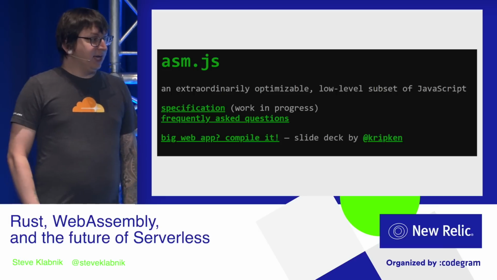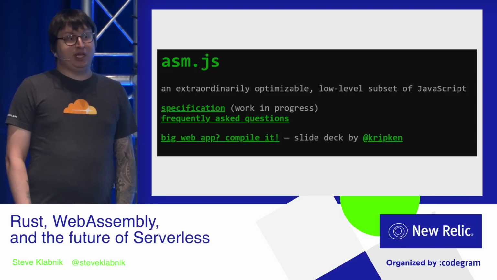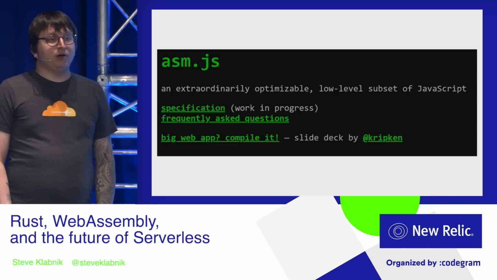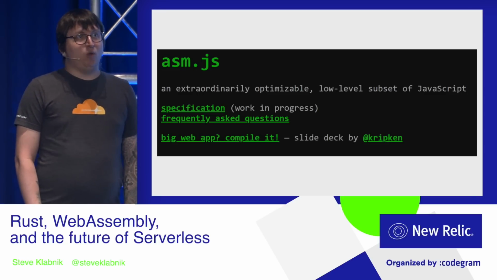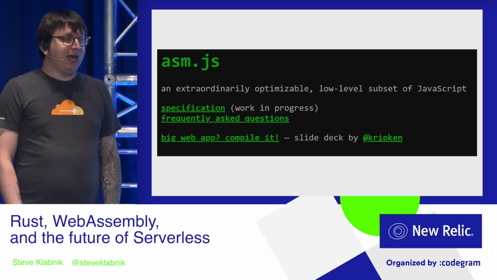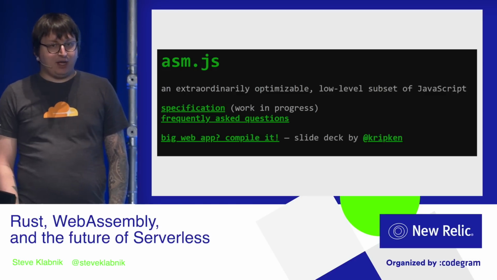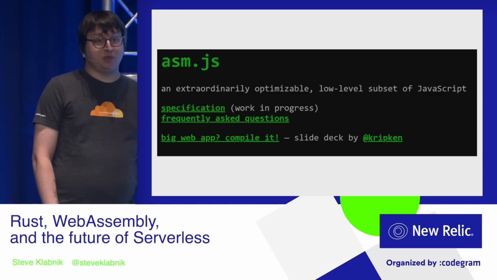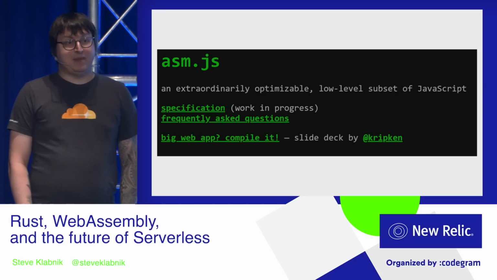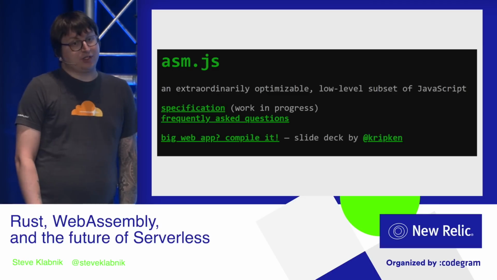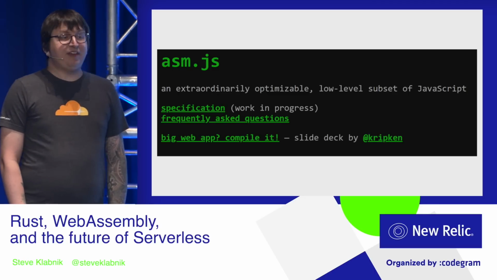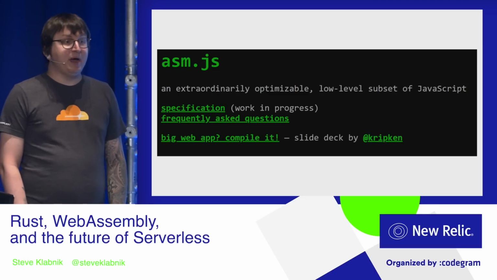And so the idea was, what if we could take what we know about how browsers optimize JavaScript, figure out what parts are easily optimizable, and then give people the ability to compile their code into that optimizable form? We could make really amazing things. And since it's still a subset of JavaScript, it would still work even if it was not highly optimized, it just might be slower.